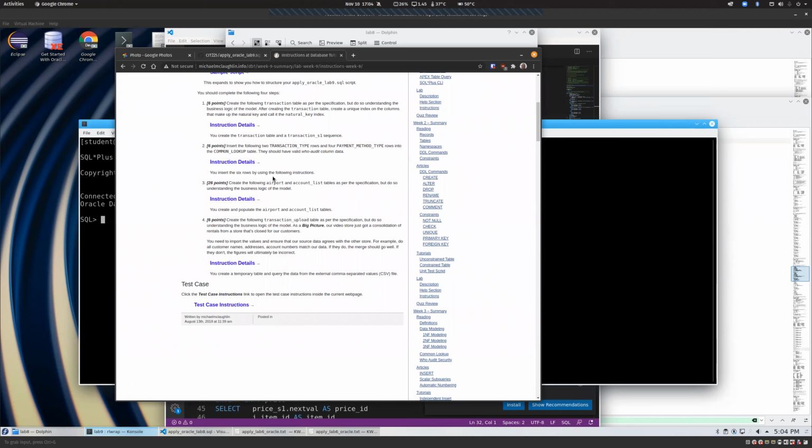So for lab 9, we're going to shift gears. Labs 6, 7, and 8 were all in the same vein. They were all contributing towards the same thing, which was to get prices in our database, which we now have. And so now we're going to shift gears just a little bit.